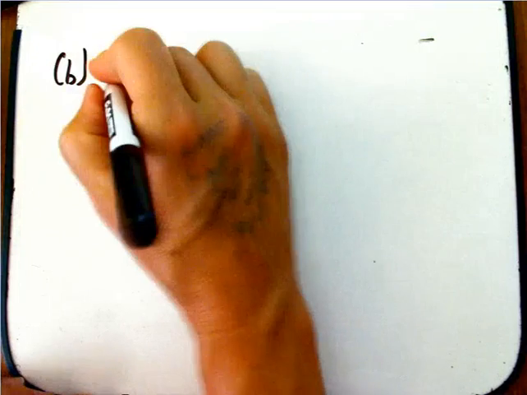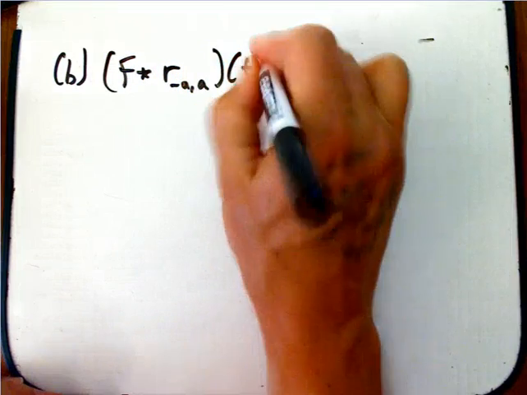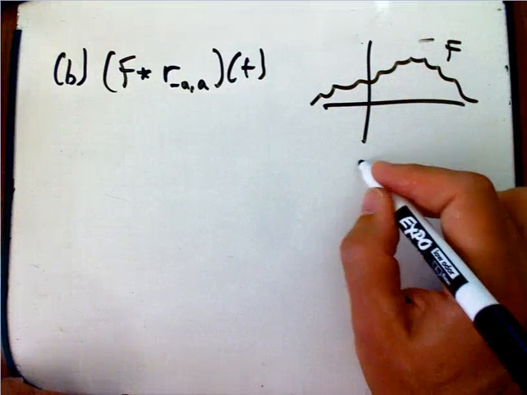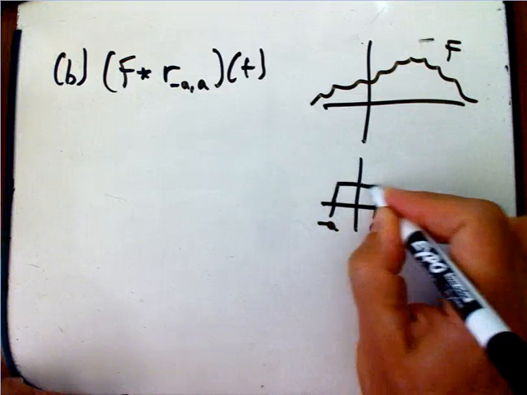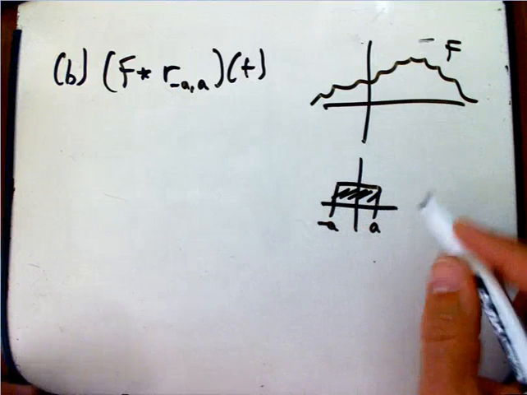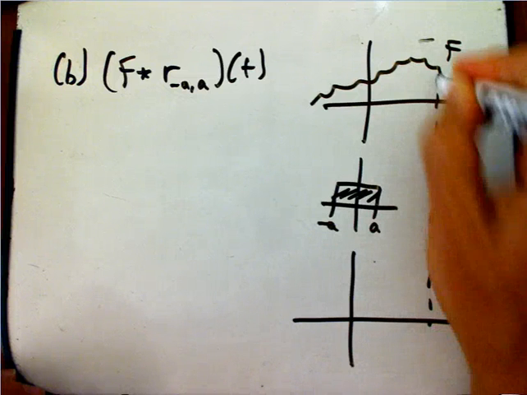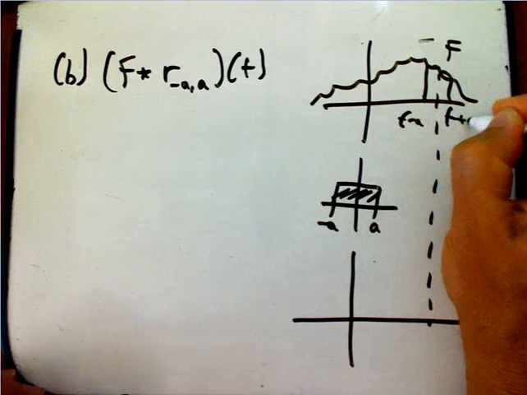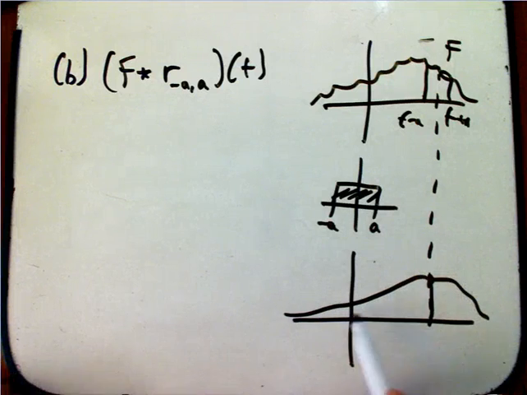Okay, so for example, let's just do B, and then stop before it gets too long. So B is f star r minus a of t. So here's our function f. It doesn't have to be jaggy, but we'll imagine it's jaggy. And then our window function is from minus a to a, and it's the pulse of area 1. And then how do those combine? At any particular time, I claim we're going to average everything between t minus a and t plus a and get the average value here, and then get another kind of smoothed out version, but looking backwards in time and forwards in time.